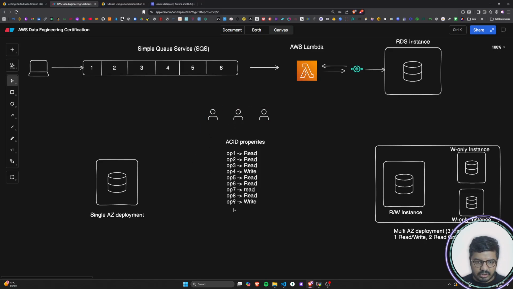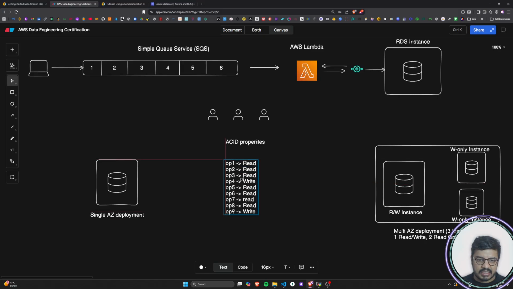So now this is the list of the transactions that these users have created. Let me keep only two users, to reduce the confusion.